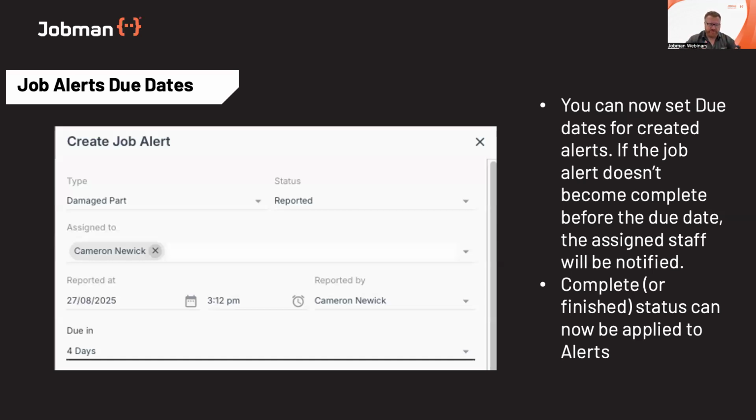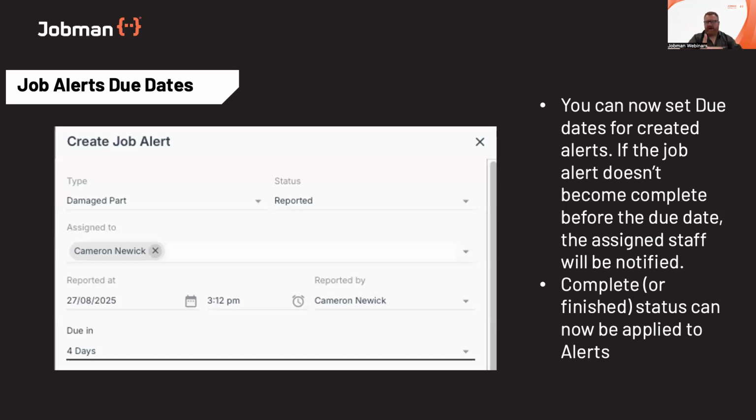As part of that, we have also now included a completed status, like a finished status, for alerts. And that's an important part. I'm going to go into the software in a minute and show you where that sits, because it's an important part of this process. One half is that we need to be able to create the due dates. On the other half, we need to make sure that so long as the alerts move into a relevant status, which would be completed or finished, and it's customizable, so don't worry if you've changed the names, I can show you how to change that for your business, so you can still benefit from those alert statuses. Basically, so long as the alert moves into that status before the due date, we don't need to notify anyone. So now you have a really nice, clean, transparent system from start to finish.